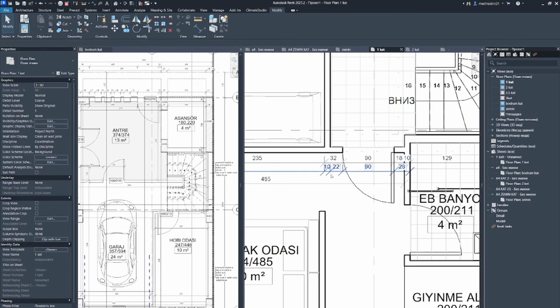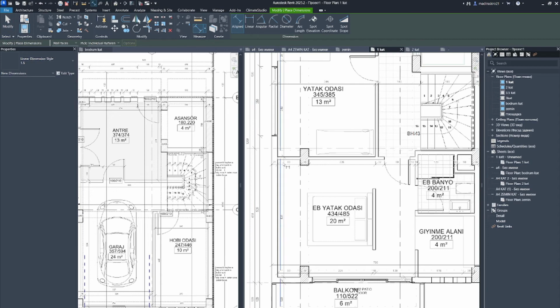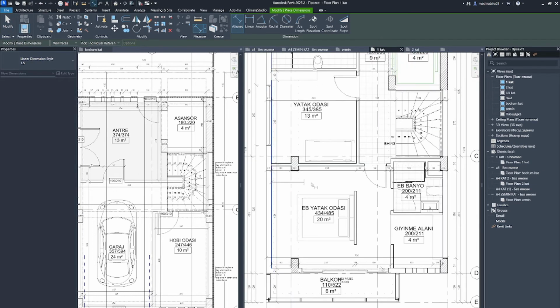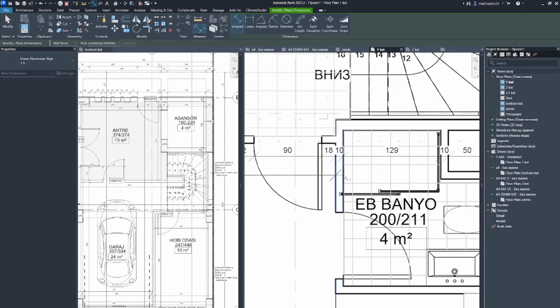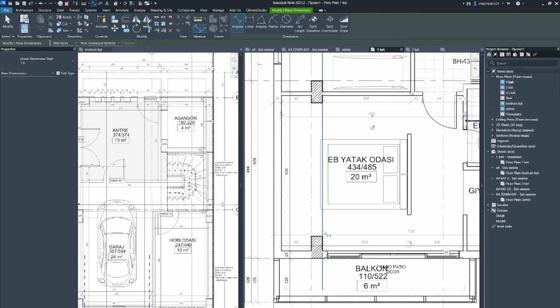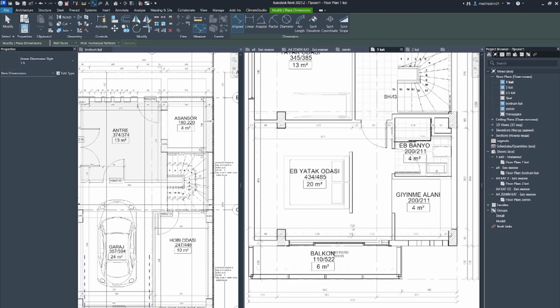As you can see, these ones are also not continuing, so this is a mistake. They should be continuously going. So again, you can show the inside wall, and then just goes here to here. Okay, that's enough. Okay, and the same as well. 735. We don't need it here.